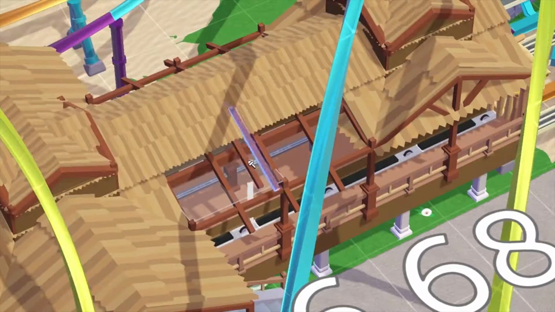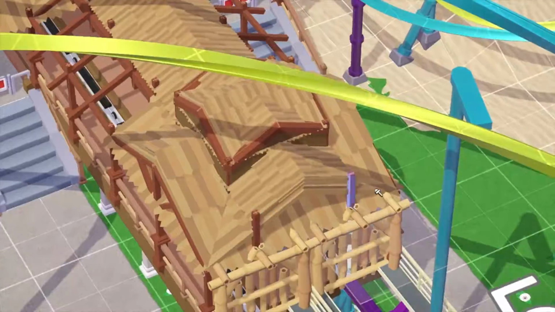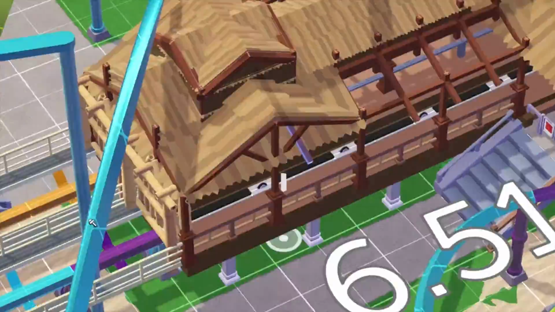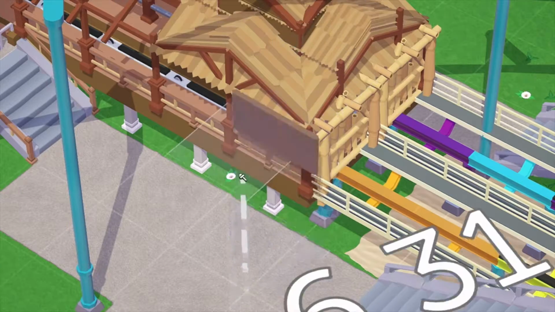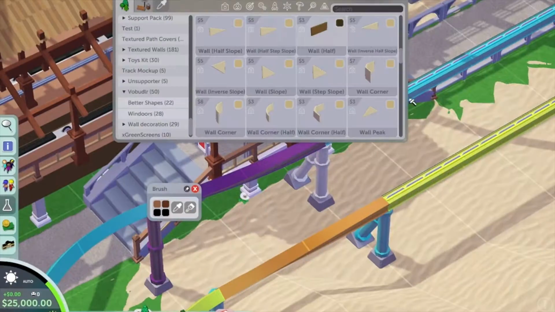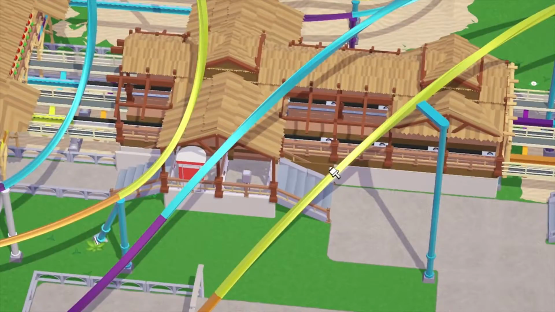I feel like the thing I do the best is making stuff look realistic, so I'm going to try and make this look like a realistic coaster that's in a part of a theme park that's themed to the tropics, and I'm just going to stick with that. I think it will work out. I think it will be good.